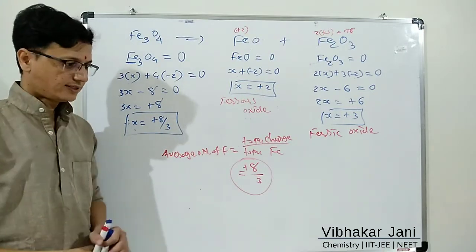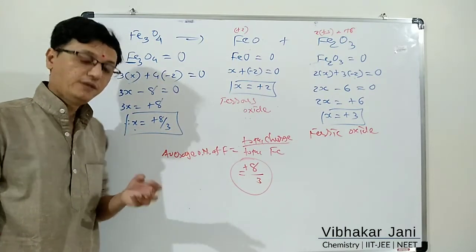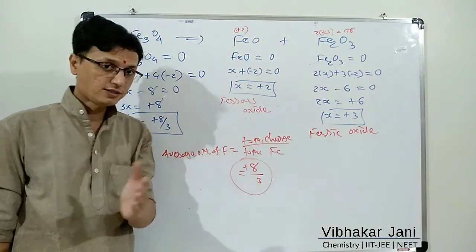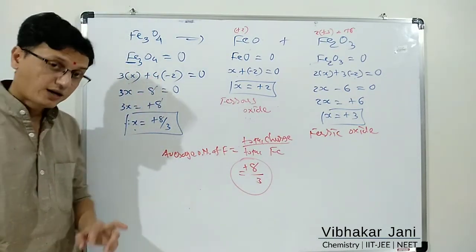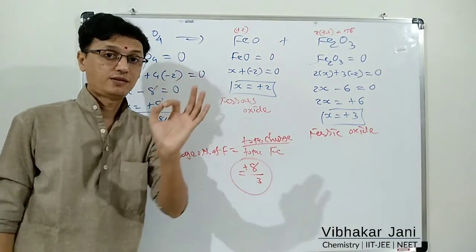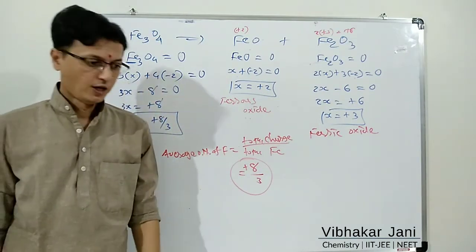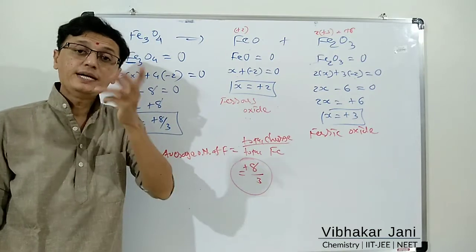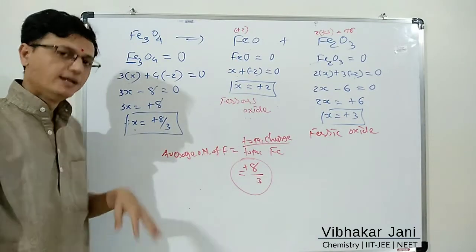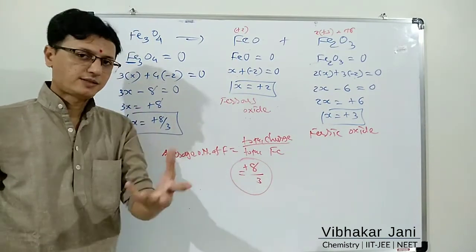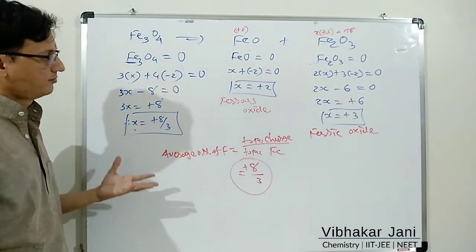So now you can understand what a fractional oxidation state means. If the oxidation state of any element is fractional, then consider it as an average oxidation state. That means there is more than one kind of oxidation state for the same element in that compound. So this is about Fe3O4. One more example is Pb3O4. That is plumbo-plumbic oxide. As this is ferroso-ferric, there is one more, plumbo-plumbic. We will discuss it also. Okay, first of all, write these topics by pausing the video.